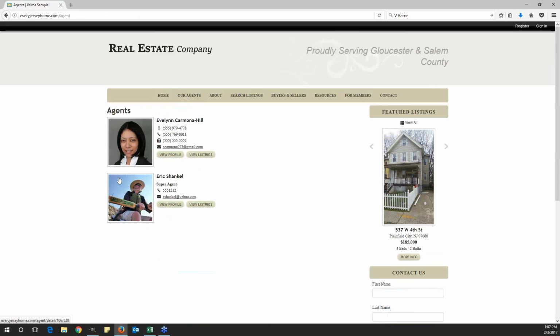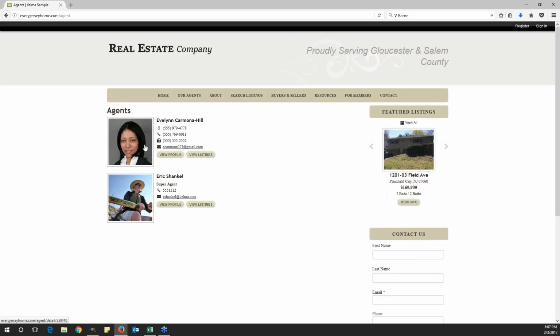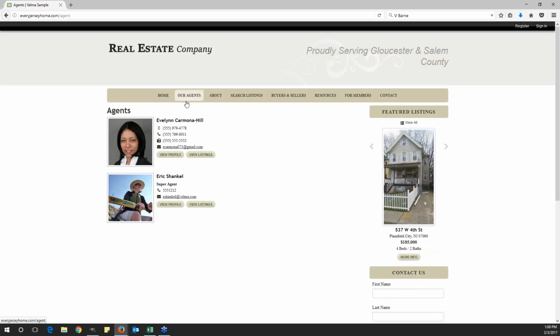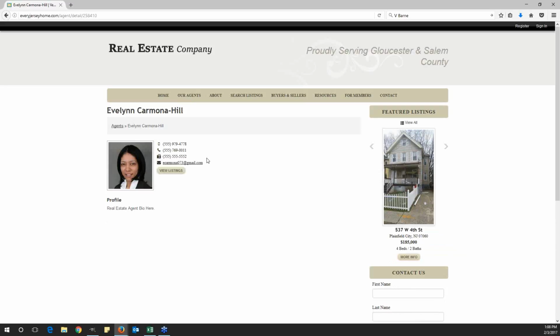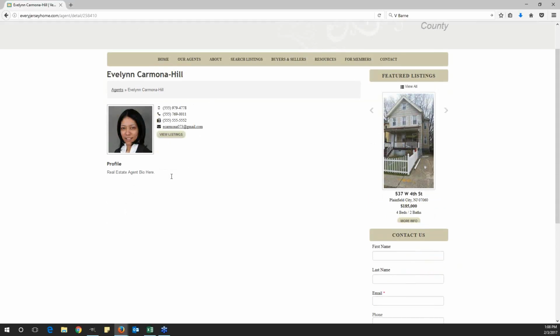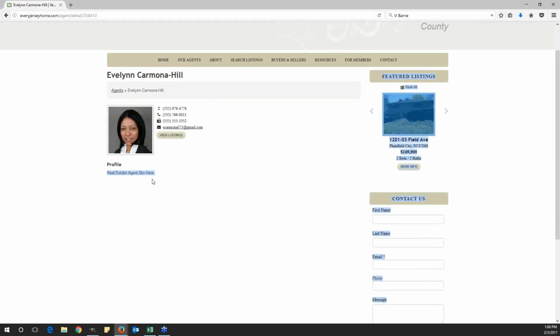If it is a broker site, we do have a roster page where all of your agents can be shown, and you can also drill down and view their profile and view their individual listings. If it's a standard agent site, this button would pretty much say About Me, and the visitor will be redirected to a bio page which has your picture, all of your contact information, and if you had a bio, that would actually go here.